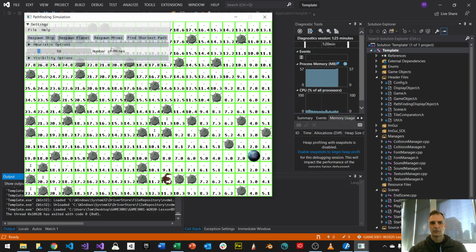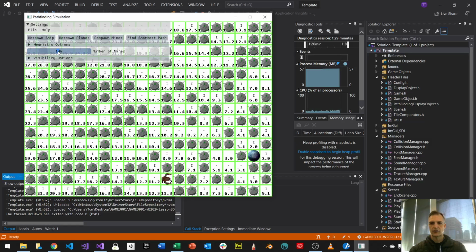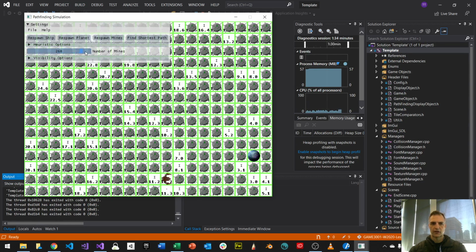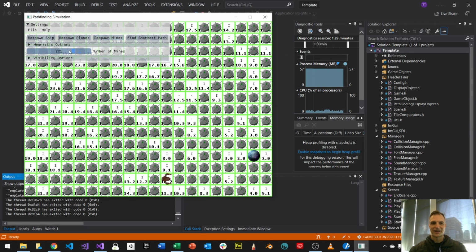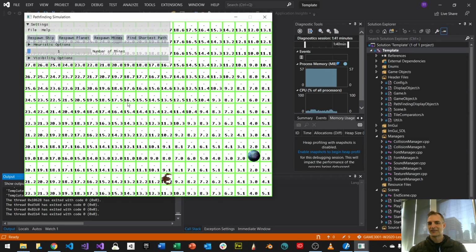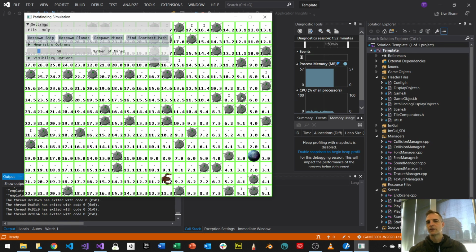Well, if I increase the number of mines, I can do that. So you can see that I do increase slightly, a bit of a bump, which should happen, and I can increase all the way up to every mine if I really want to, which is silly. And I can also go down to one mine, so there's a single mine somewhere. And there it is, there's my single mine, yay. But that's not really the great test. I can go back up to something like 50. I did this for you so that way you can test different scenarios out. It's really a test bed for your pathfinding. Does it work?